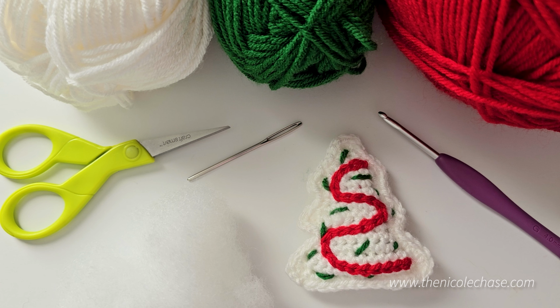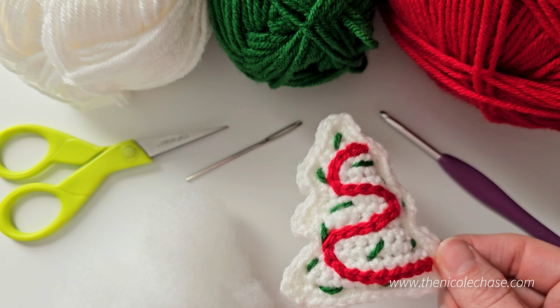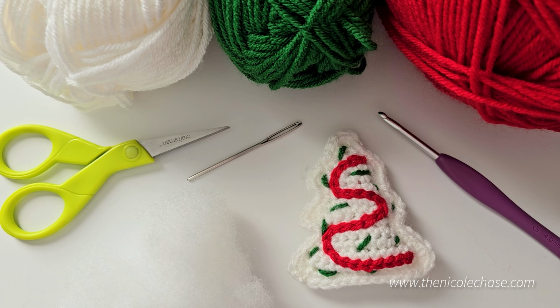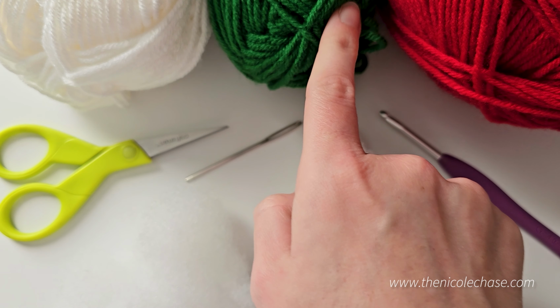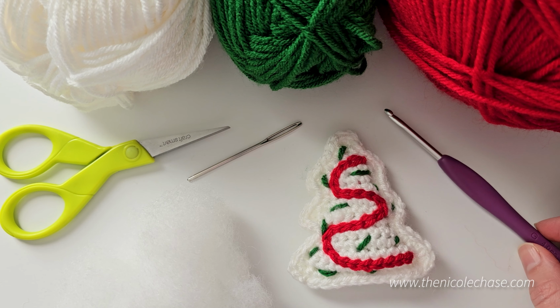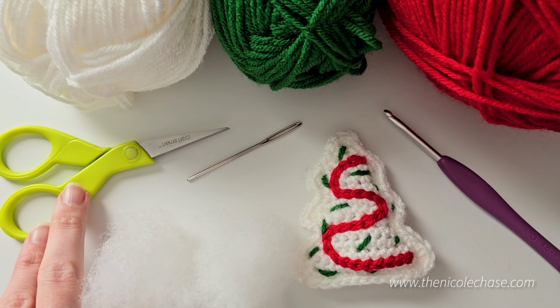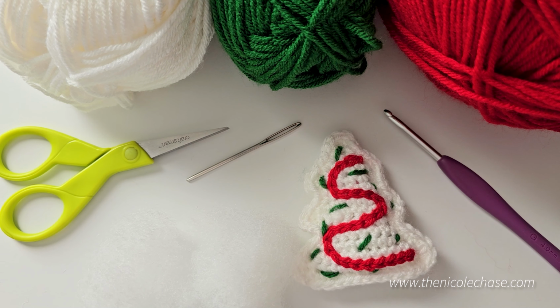I design fun and colorful amigurumi crochet patterns that are great for any skill level. In this video, I'm going to show you how to make this Christmas tree cake ornament. For this pattern, you will need white, green, and red yarn, a 4mm crochet hook, a small amount of poly-fil stuffing, scissors, and a tapestry needle.